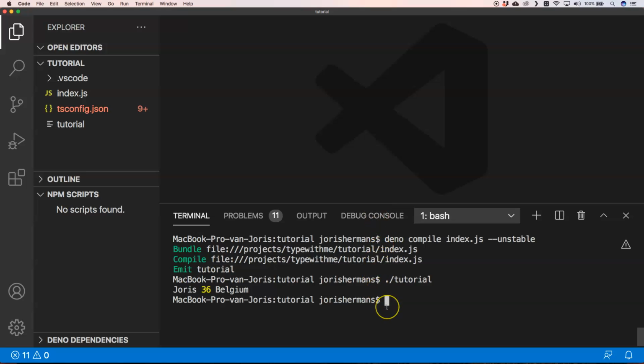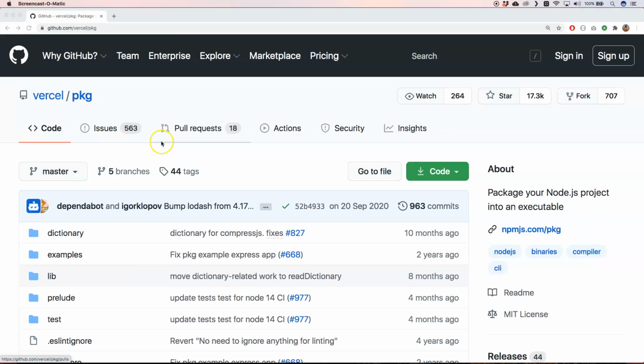All right, so let's see how we can do that within Node.js. The tool is pkg, to package your Node.js project into an executable. It's from the folks at Vercel, and Vercel, we all know that by, yes, you are right, Next.js.